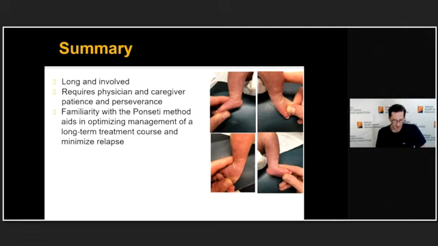This is important in order for the family to be familiar with the Ponseti method, and the biggest, by far the biggest problem we have is compliance with the brace. So every time I see the family, I try to give positive encouragement when they're doing a good job keeping their child in the brace.